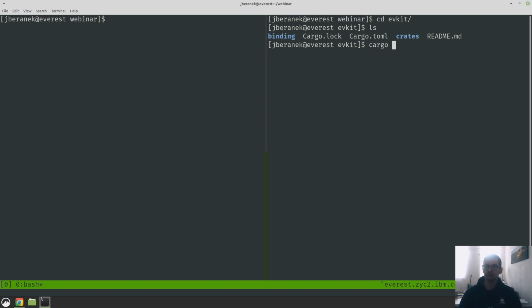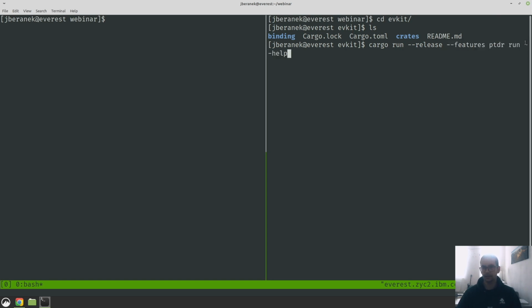And if we have the toolchain installed, we will have the cargo binary available, so we can execute cargo run. We want to compile and run fkit with optimization, so we will use the release flag. And we also want to enable the ptdr feature, which is done using this flag.